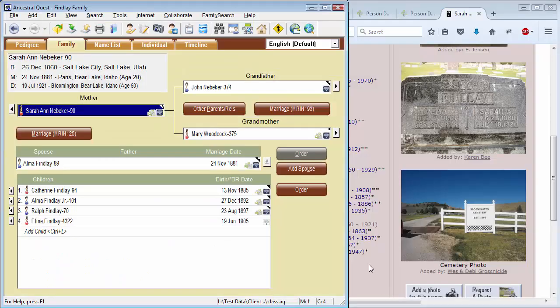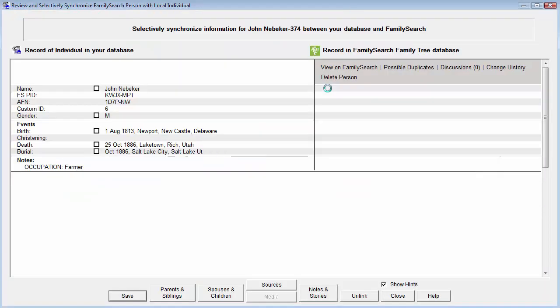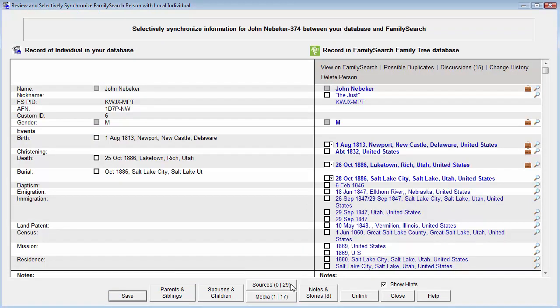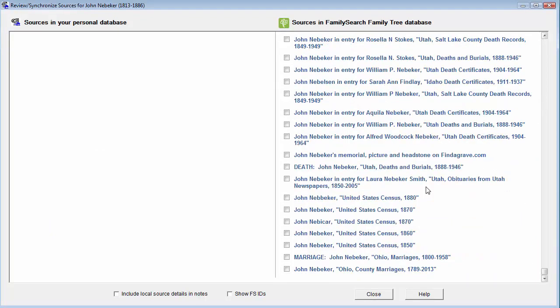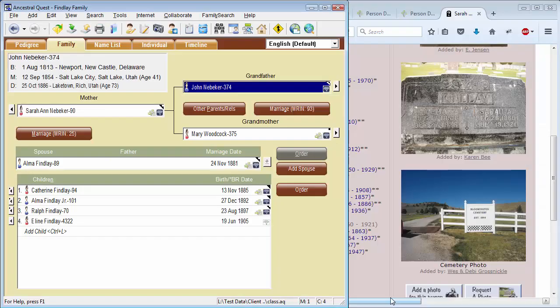Let me point out just one more example with Family Search hinting. Notice that even though I have John Nebeker linked to Family Search, he shows no hints. Remember that hints can be found not only through the hint icon, but through sources. Let's click on the blue tree icon for John. Notice that he has 29 sources on Family Search. When I open the list of sources, sure enough, there are several links to original documents, including several census records that can be reviewed. If you are looking for original records, keep in mind that Family Search has more records available than what are shown by the hint icons.